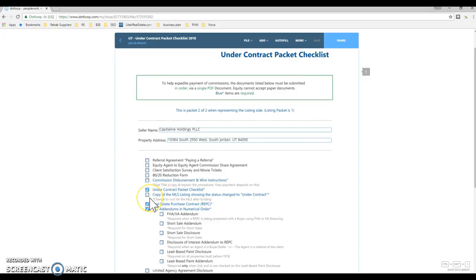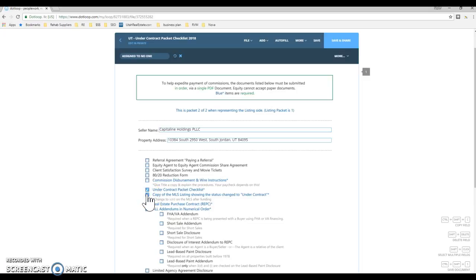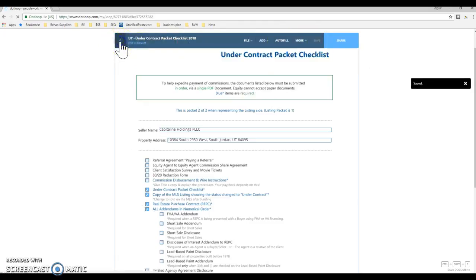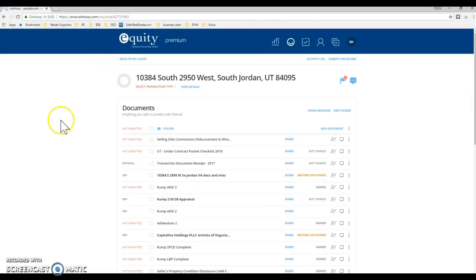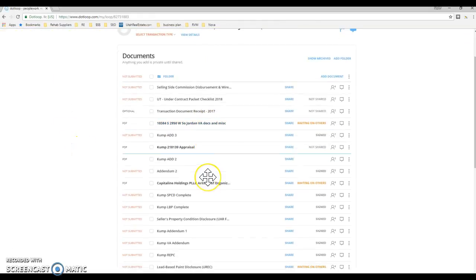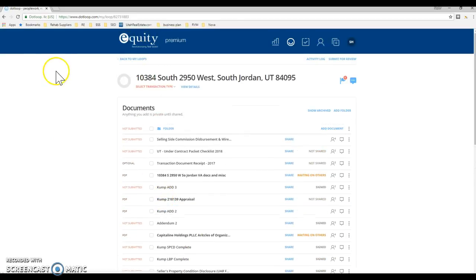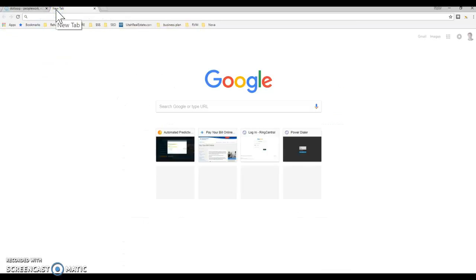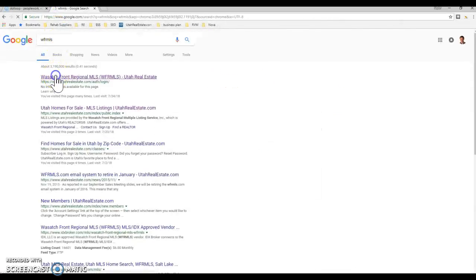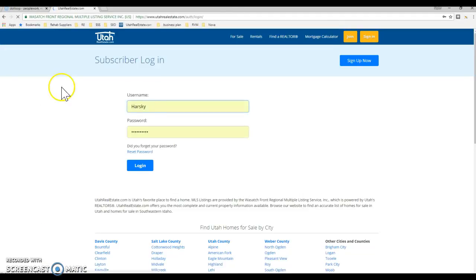Now we need our MLS printout. So we'll check this and go back and get our MLS sheet. Let's see if we have one in here. No. So let's go to the MLS, log in real quick and we'll download our sheet.